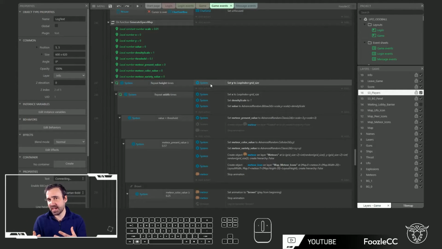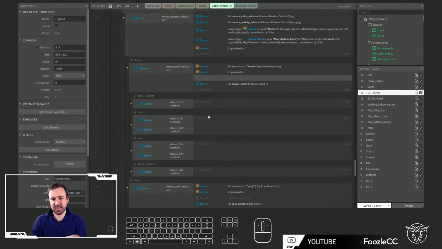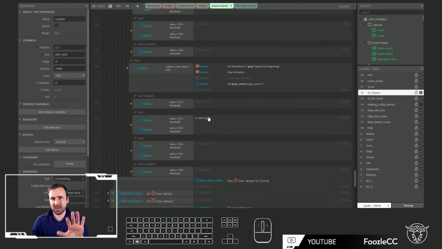This takes some of that and it uses it to determine where I should put some meteors, and it makes this cool clustering of meteor effect, which I was pretty happy with and how it turned out. Feel free to dive into this and take a look, but I'm not going to focus on it in this tutorial.